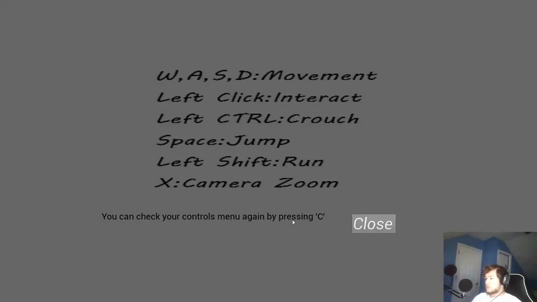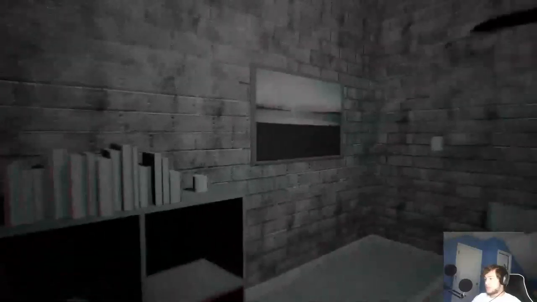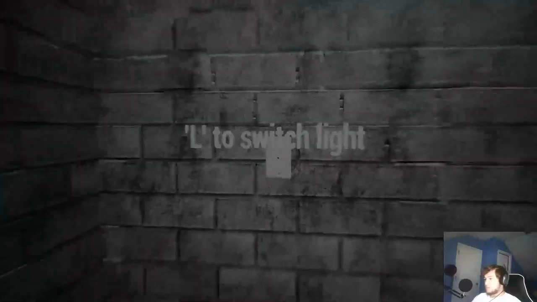You can check your controls again by pressing C. Gotcha. Left click to interact, left control to crouch, space to jump, left shift to run, X camera zoom. Okay, gotcha. Game doesn't look too bad. Looks pretty decent, not gonna lie. It's really L to switch light. Oh no, yeah, we're gonna leave that light on. Alright, let's go ahead. Okay, I can't open the door, actually.